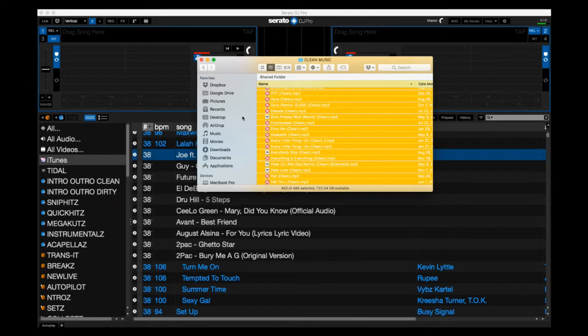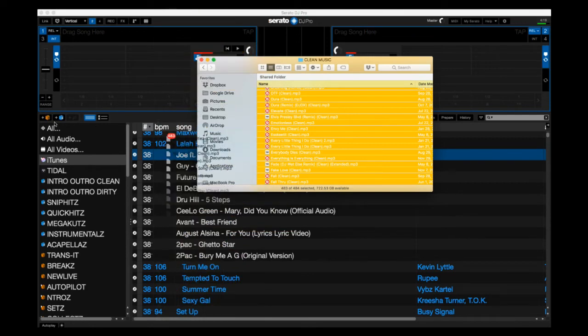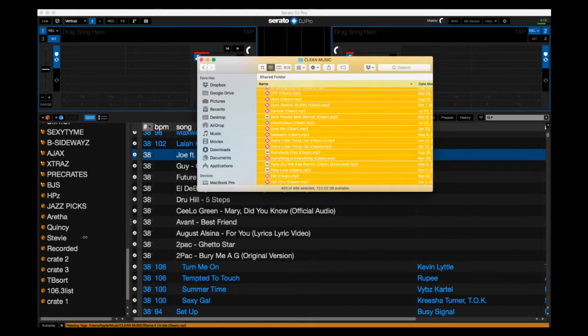So I'm going to drag all of it. See that? Drag. All 483 tracks. I'm going to drag them onto this crate and drop it there. Pow. Now you see that this is reading everything that just came from over here, reading the tags. So that means that it's copying the location that it came from and it's adding it in Serato. So when you play it, this is where it's going to take it from.